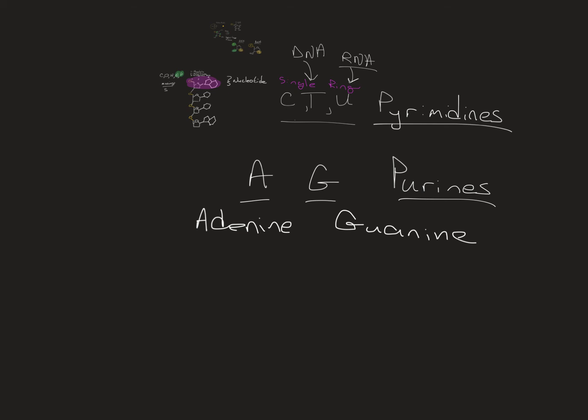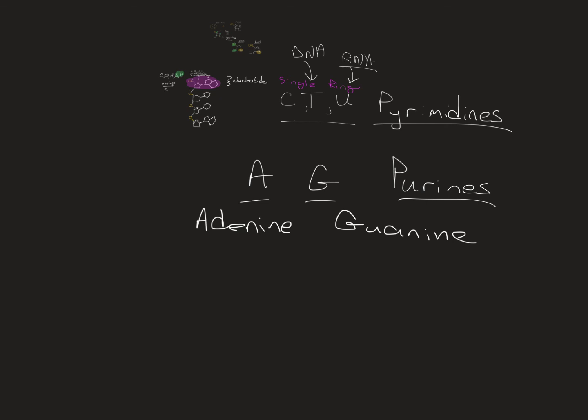Now, how does that make a difference? Well, that helped us understand Chargaff's rules. Chargaff came up with the rules of this kind of bonding by measuring how much energy it took to separate them. And obviously with 3 hydrogen bonds, it takes more to separate them than with 2 hydrogen bonds. Does that make sense?